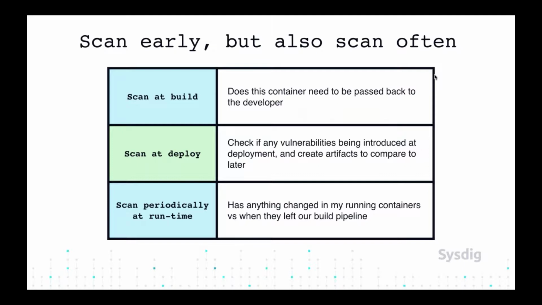Also scan at deployment time. So before something goes in, you want to scan it, create that artifact to compare later to, and then scan periodically at runtime. So look at what's running in your containers, and if things have changed, compare it back to your existing Artifactory and things like that.